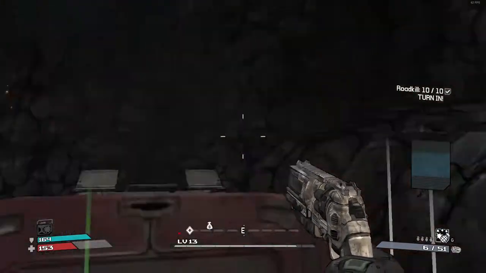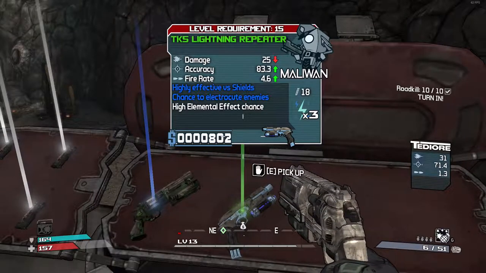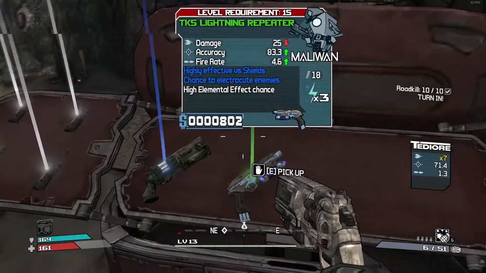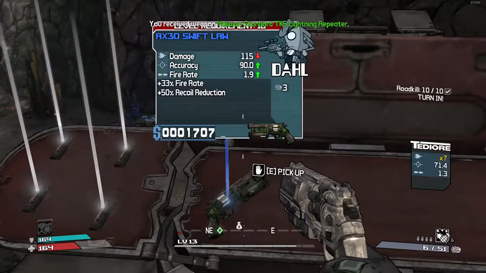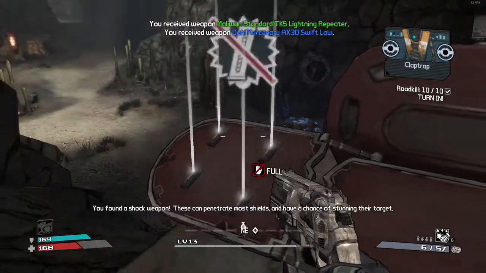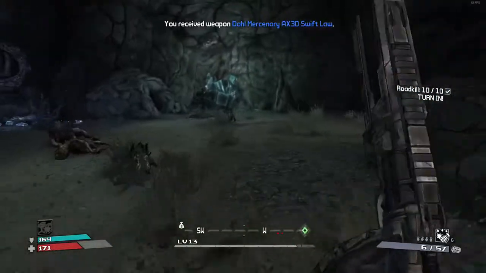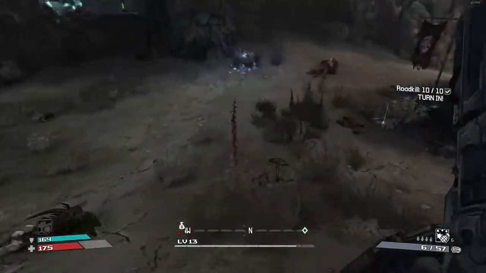Electricity works for guys that have the shield, means they have the red bar and the blue bar like I have in the left bottom corner of the screen. You have enemies that have the same thing, and electricity will break their shields quickly. So that could be handy. Ooh. I got a new hand cannon.